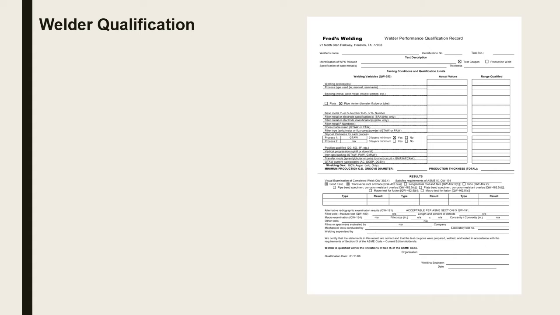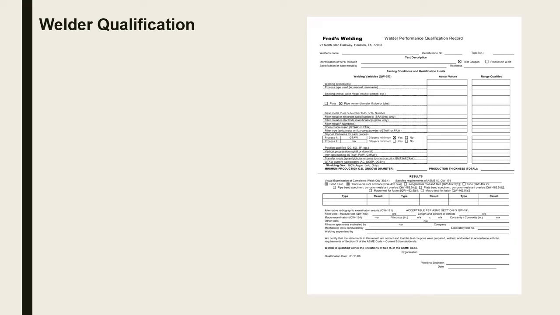Here's a welder performance qualification record from Fred's Welding. You can see that it's a pretty trimmed down version of some of the other documentation we've used. There's only a half a dozen, like we said, essential variables that you need to address, and there's a section down there where you write down the results and, you know, did he pass the bend tests, and maybe you had a macro etch or something else, but you write that in there.